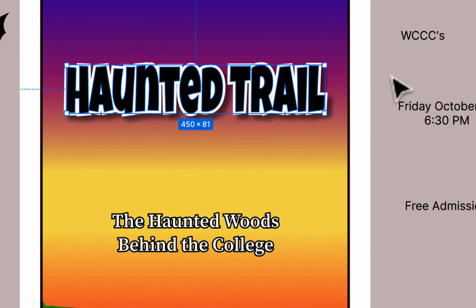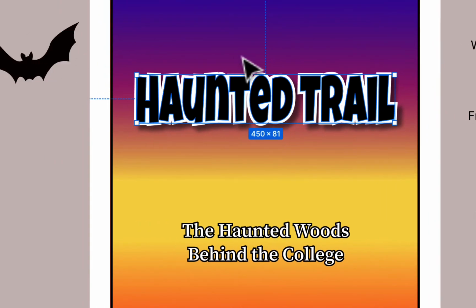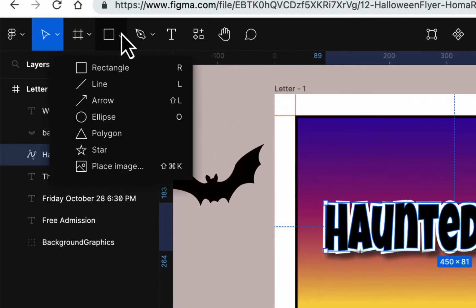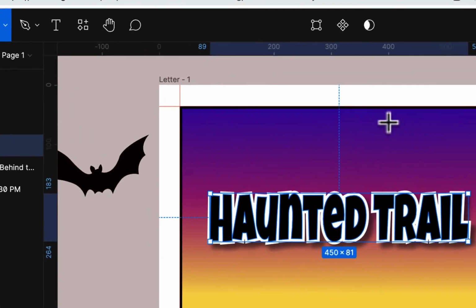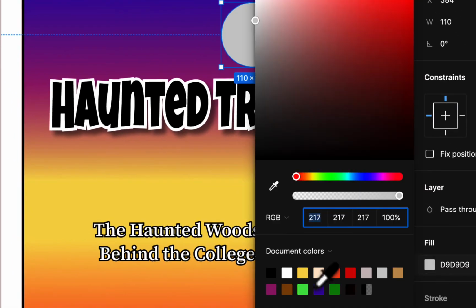One thing I do want to show you, other than doing that and getting some other text in here, some of the options when you work in here is just doing something as simple as drawing a circle. And there's a circle, and I'll make it white, and I'll make it like a moon. And I think that's white.